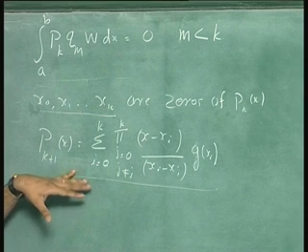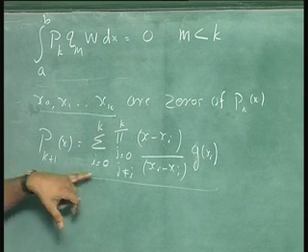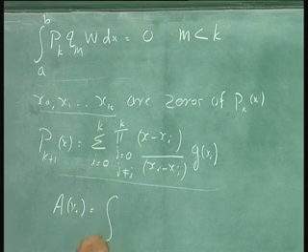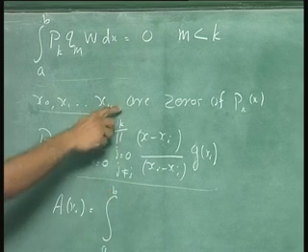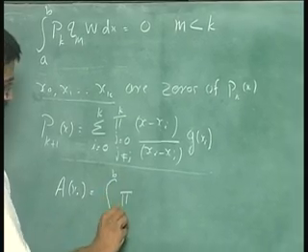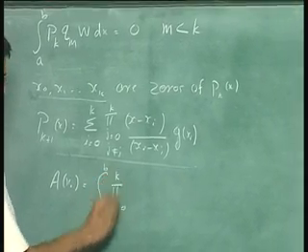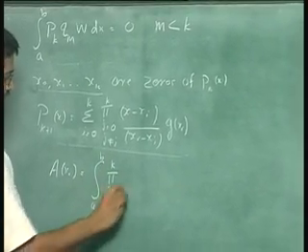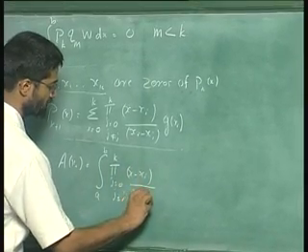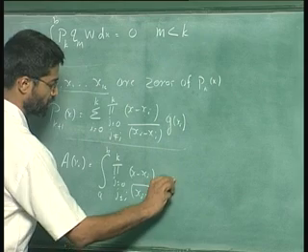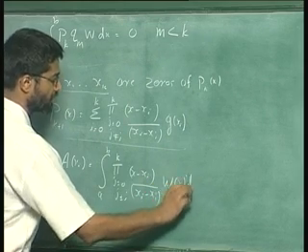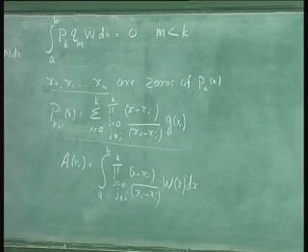So, we will construct the weights by just integrating this quantity. We will construct the weights a of xi as the integral from a to b. Now, the limits are fixed by what we are going to use there, okay, and that we will use just by the product over j going from 0 to k, j not equal to i, of (x minus xj) divided by (xi minus xj), and whatever the w is, w of x dx, okay. That gives us the weight.